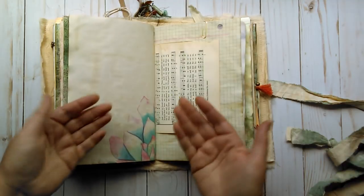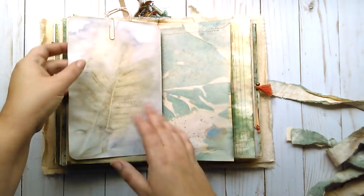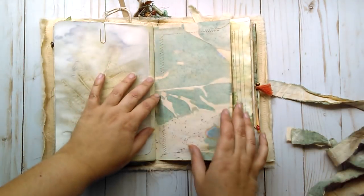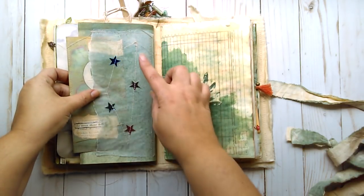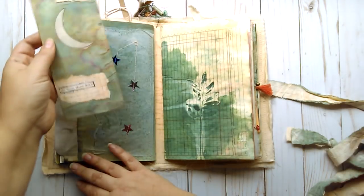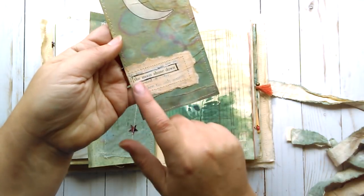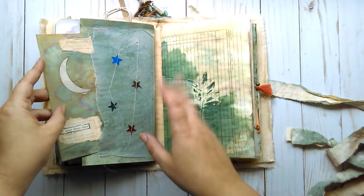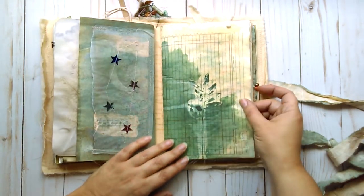Here's the other side of the succulent — as you can see it was just one image folded, so you get it in two different places. The other side of the hymnal page. Another eco-dyed page just clipped on here with a paper clip — it has two different leaf prints on either side. This is some tracing paper which I dyed and then stitched stars on, to go along with a little collage of a crescent moon and some book page where I highlighted text that says 'the moon shone down.' I think summer nights when the moon is shining and you can sit out and watch the stars — that is one of my favorite summertime activities.